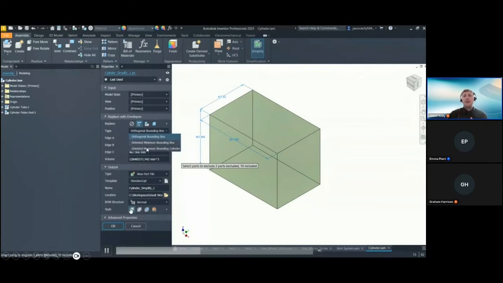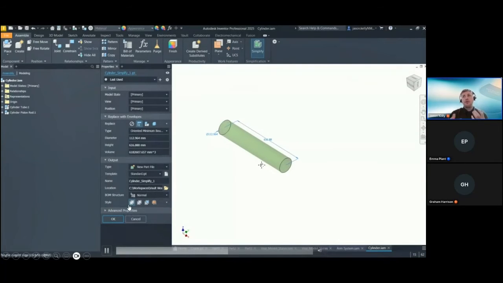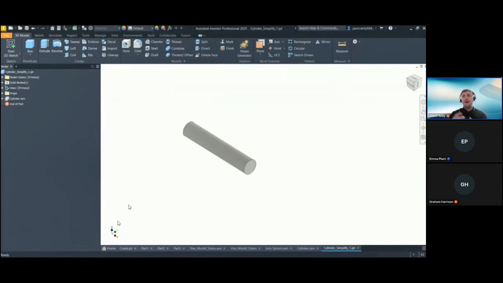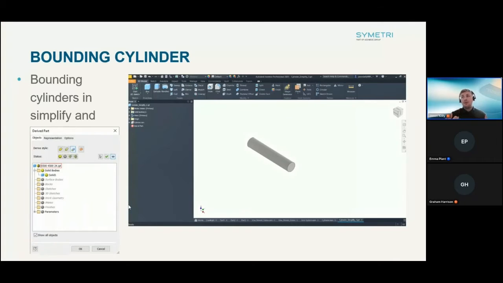But what we now have, if you're creating lots of revolved components or lots of cylindrical components, is you can create it as an oriented bounding cylinder. If you are generating the file, it gives you a more accurate representation of your model if you're wanting to just show how it fits into a specific space. This is going to be great if you're wanting to send it out to a Revit file or something like that, where you're just sending it to the supplier and asking, will this fit in this particular space? They can then open it up and they've got the more accurate representation within there.